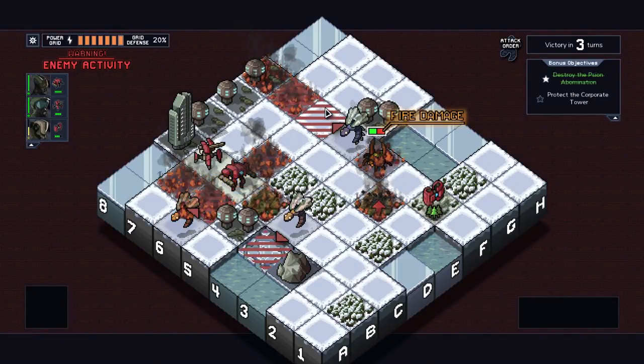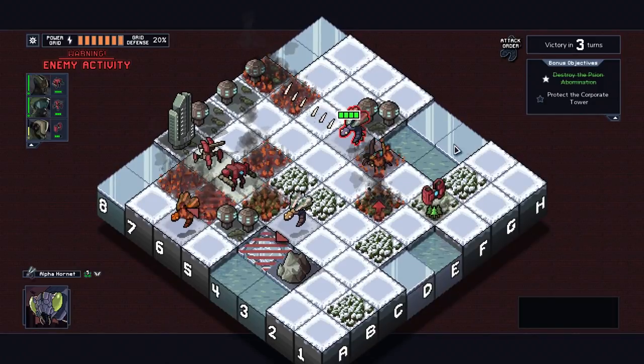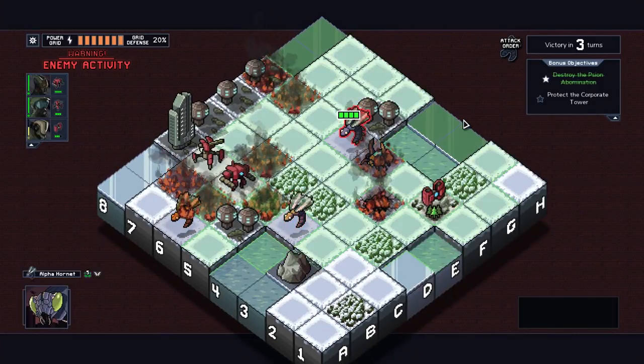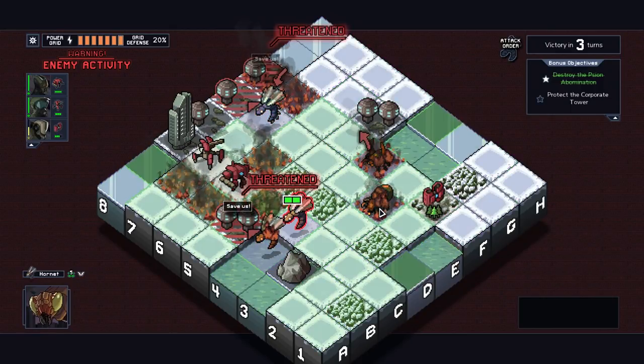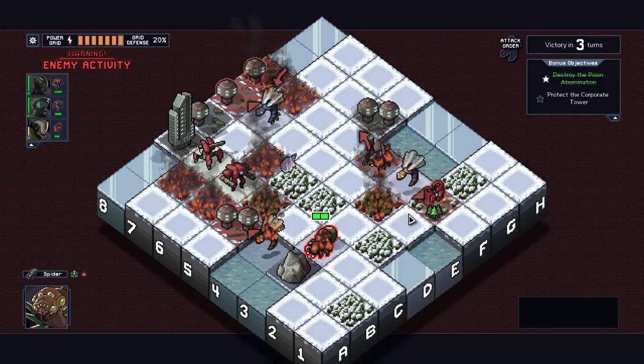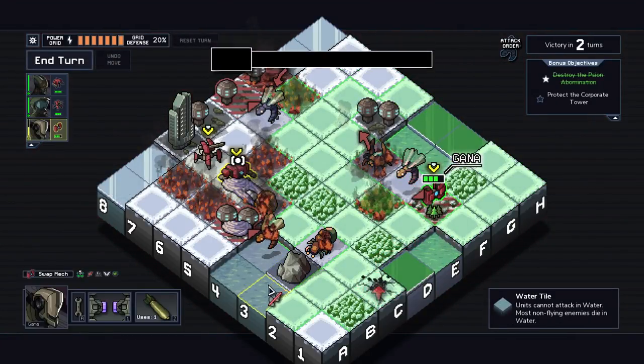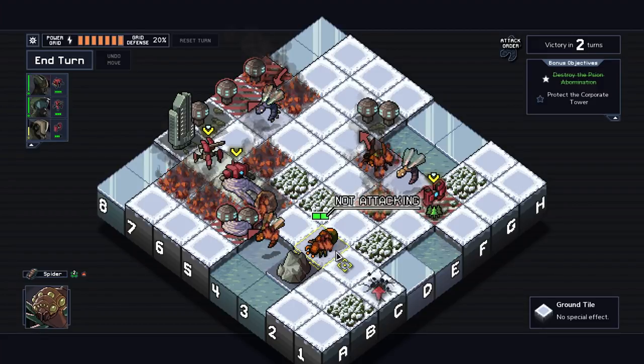The Scion's annoying as shit, though. So these two are already dead, so we don't have to worry about that. So let's focus on this guy and this guy a little bit. Well, there's this asshole. Motherfucker. I want to get rid of him, but it's not that easy.